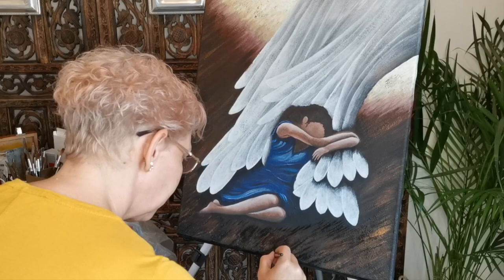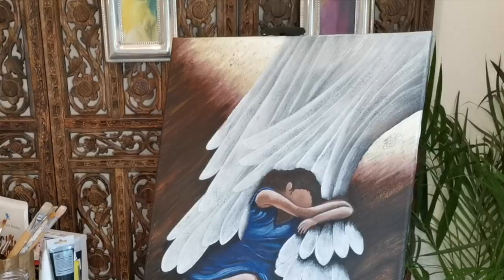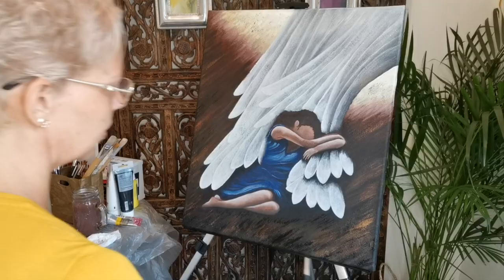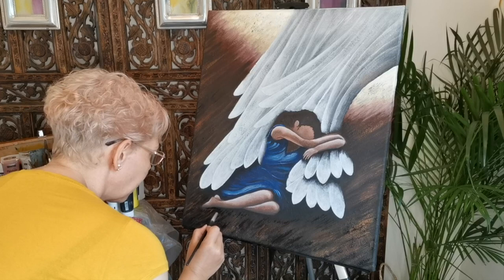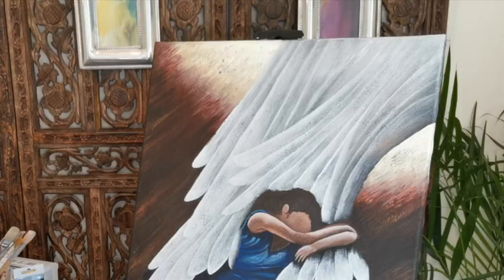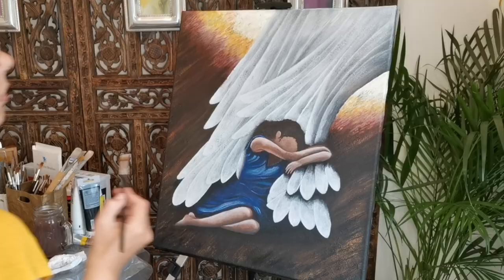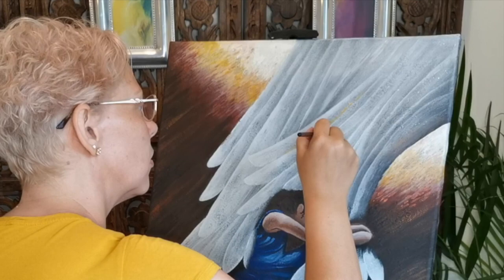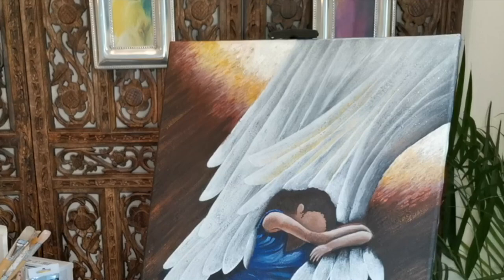At this point, I left the wings and started to paint the light parts of the background, a light coming in from above the right corner. I wanted a rough, bold expression of the light, so I put on multiple overlapping layers of white, yellow, orange, red and brown. Then I finished the wings with adding the colors from the shining light onto the feathers. Yellow, orange and reds reflecting the warmth of the light.